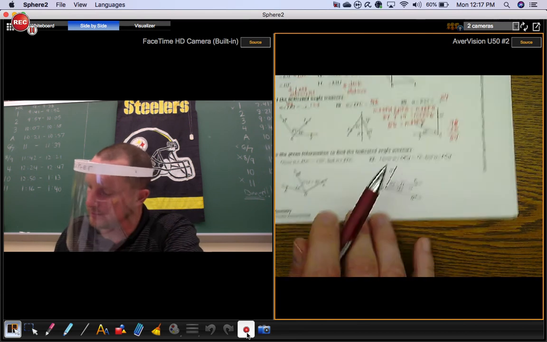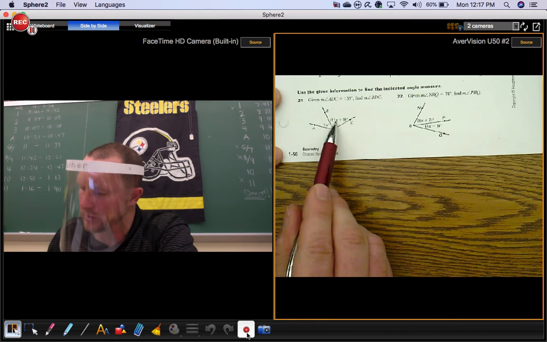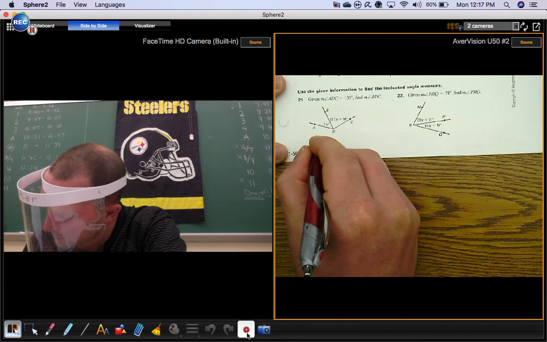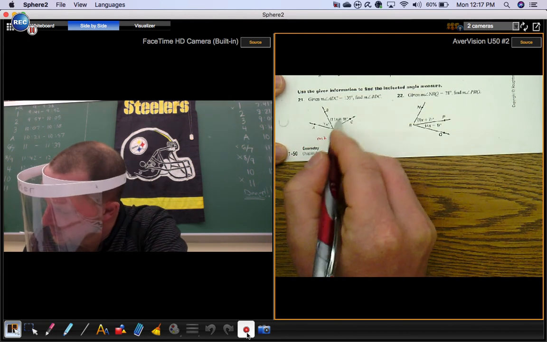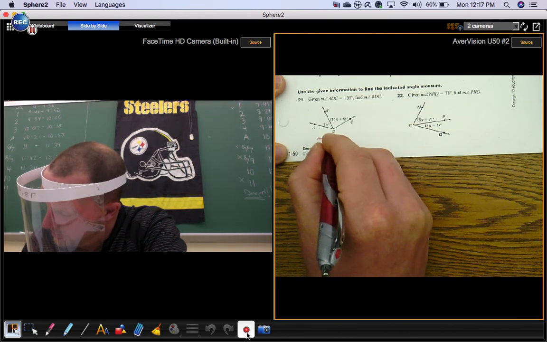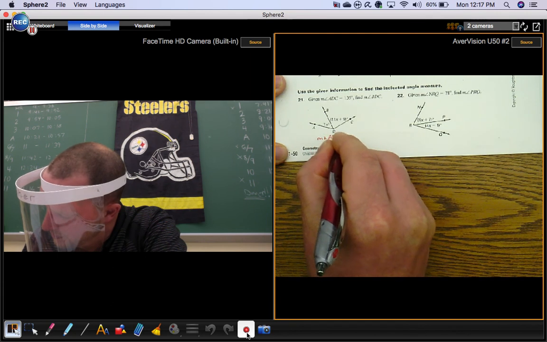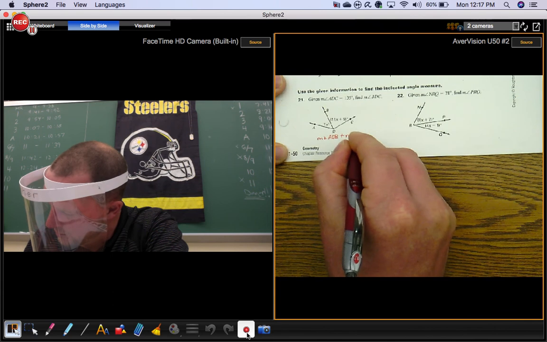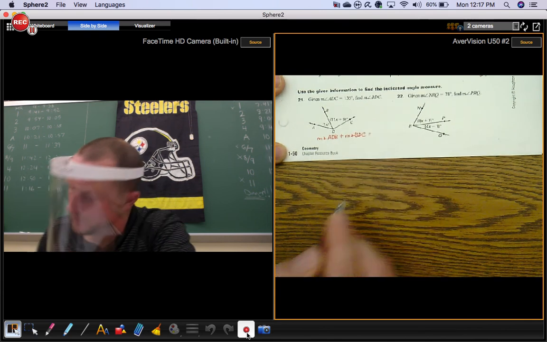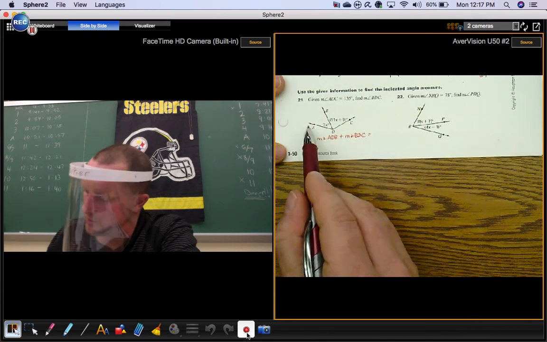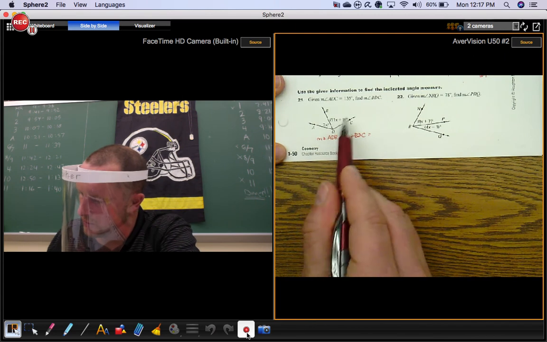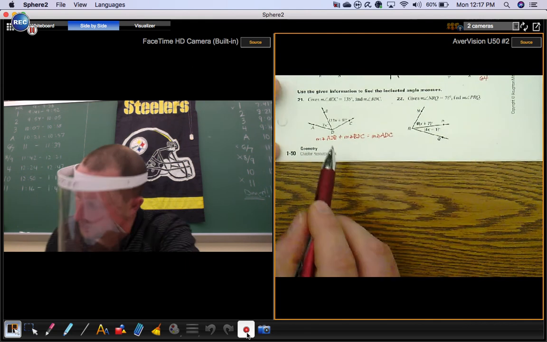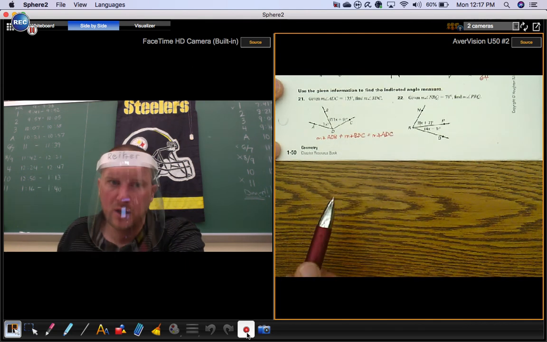You have two little angles that make a big angle. So I'll write it out: measure of angle ADB plus measure of angle BDC equals the measure of angle ADC. Little plus little equals big. And then just fill in the things that you know.